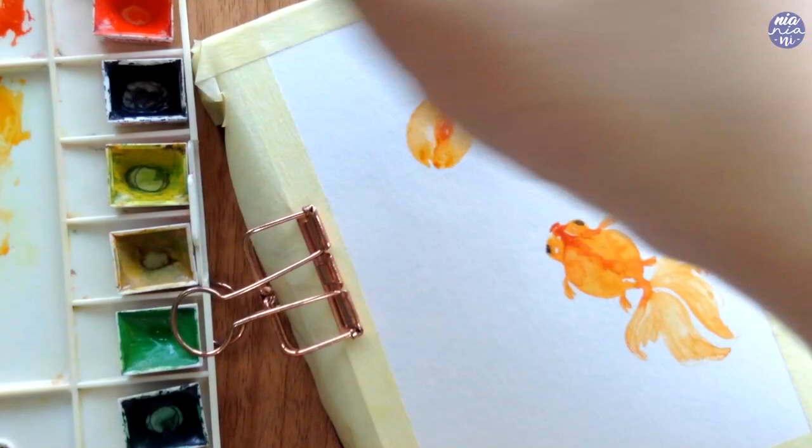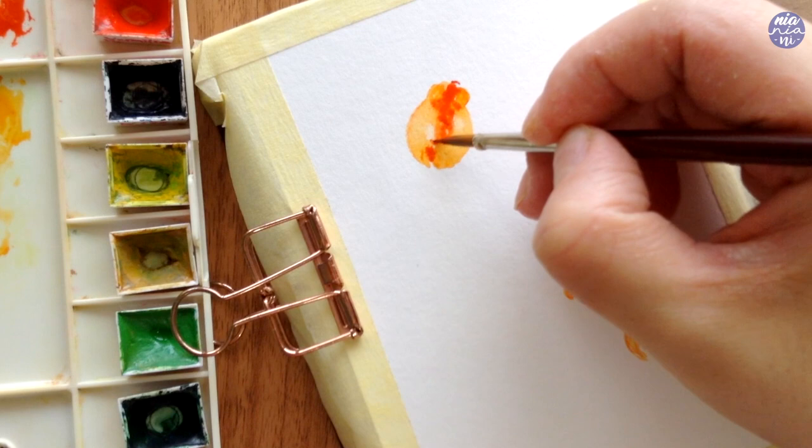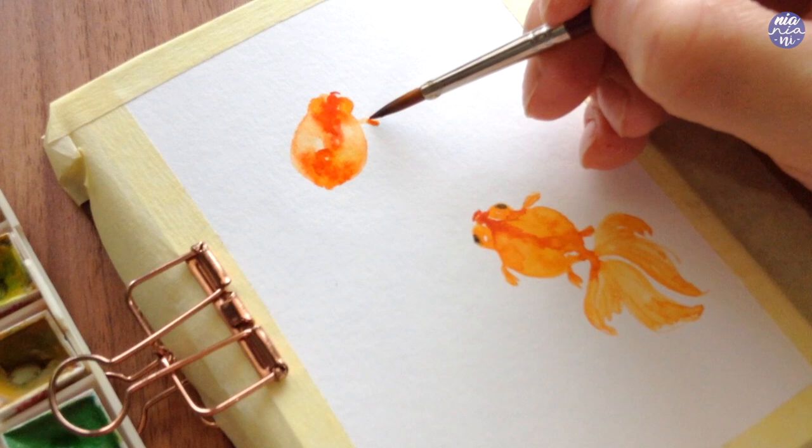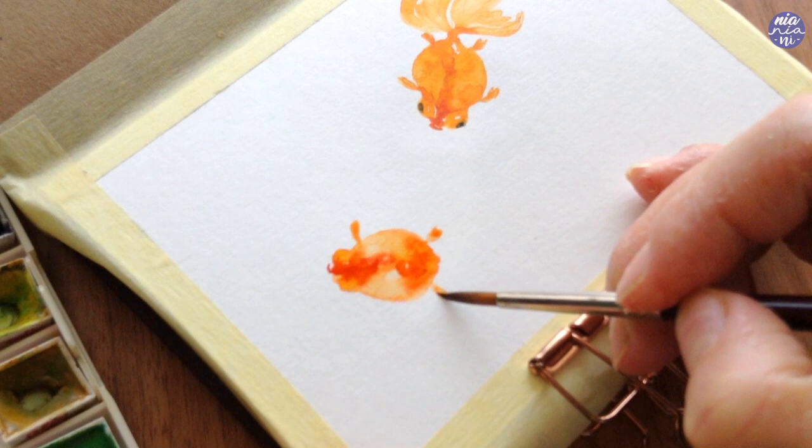For my painting, because I have limited space on my small sketchbook and because I want to paint something that's a bit cleaner and simplistic for this one, I decided to only paint two goldfish. But if you want a fuller pond look or something like that, you can add as many as you can fit in your page or as many as you would like to.